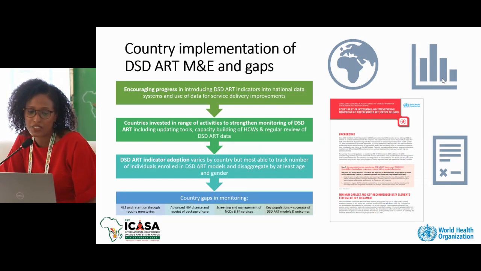And looking ahead into the future, WHO will be supporting countries to ensure data quality, both in terms of assessment and improvement, in the disaggregation and use of data, to address gaps not only for DSD, but treatment outcomes for specific populations such as children, adolescents, and pregnant women in key populations. And then thinking ahead to the future of DSD as it evolves beyond HIV to include other services, there's a need to work towards improving integrated monitoring and interoperability.